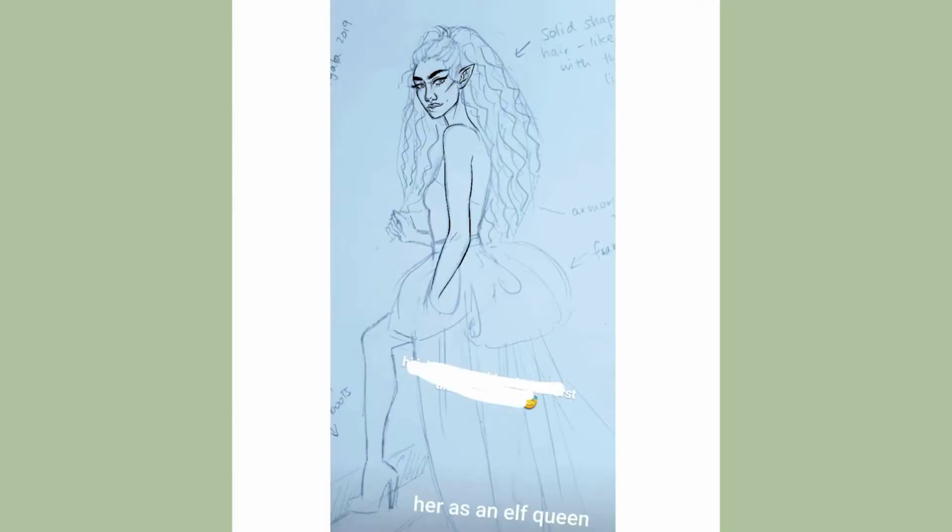So this is a piece that I've sort of been thinking about doing for a while. The character design challenge, having the fairy theme, sort of gave me the little push that I needed to actually get it done.